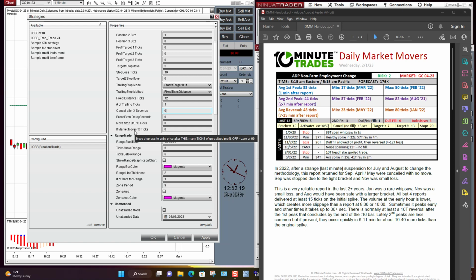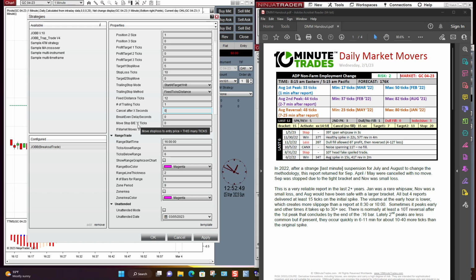Should you use target two, which is further away, or should you use the closer target, or should you use a target in the middle? So it's just harder to manage the setup with one contract. What this software feature allows you to do is this. The bottom line says if the market moves X ticks, and then the top says move the stop to break even plus X ticks. That's what it means.